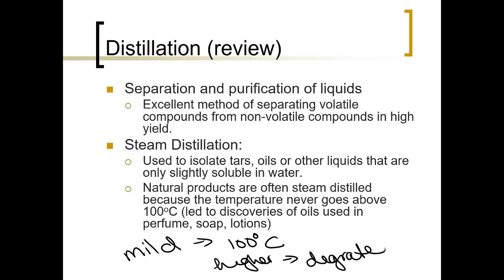This is quite a bit higher than our body temperature, but not so high that it's going to degrade our materials. So that's why we can cook with these things and they don't degrade. But when you get higher and higher temperatures, they can start degrading. So if we are starting to go to 150, 200 degrees, they might start burning. And so steam distillation actually helps to prevent that. It helps to safeguard these compounds.